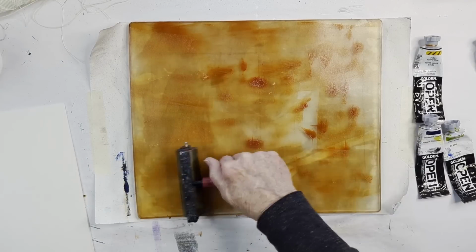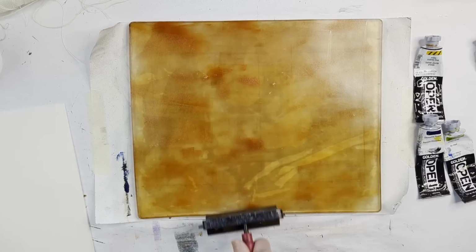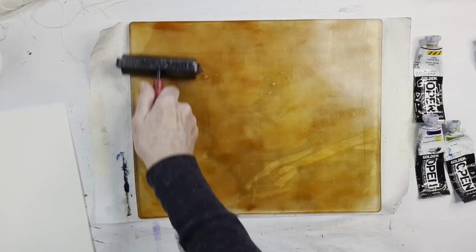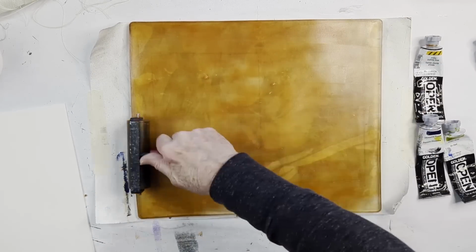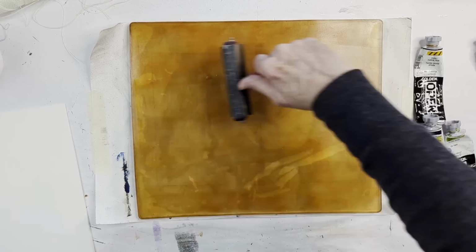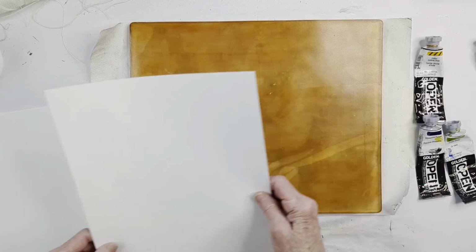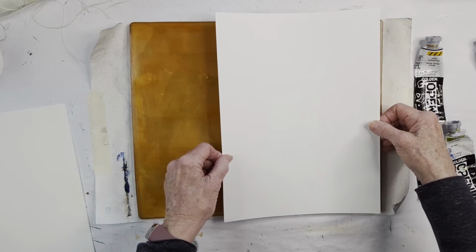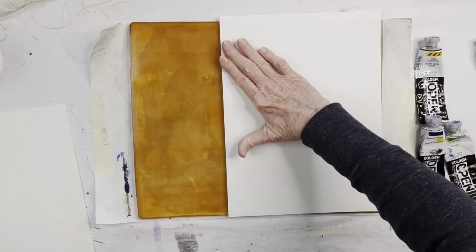And rather than doing a build-up on the plate itself of different layers, I'm doing the layers just directly onto paper. Each layer goes onto a piece of paper, and I layer on the paper. And it's just an alternative way of doing it. Now, I actually didn't need to roll up that entire piece. I really just need to roll up part of this plate to get a background layer on.